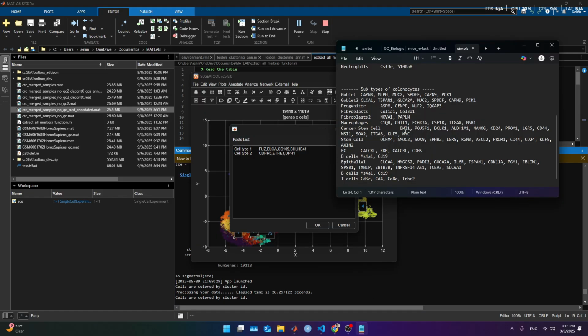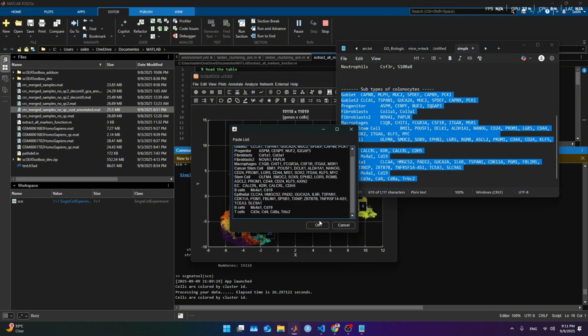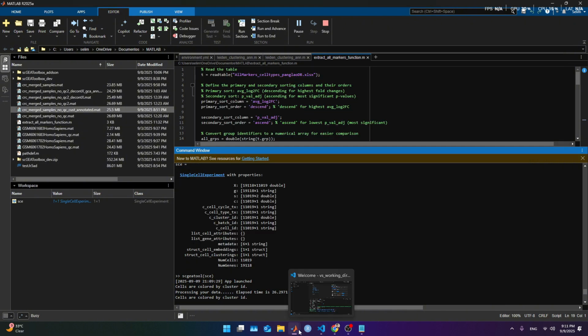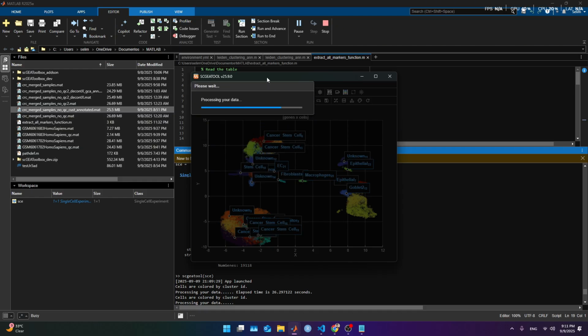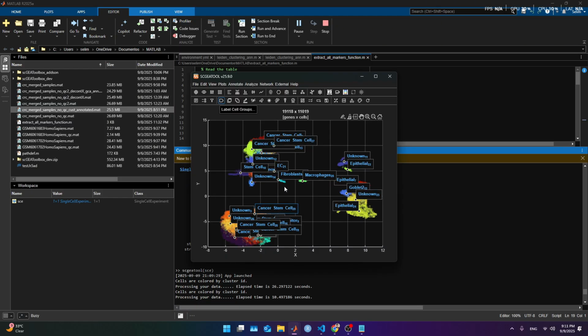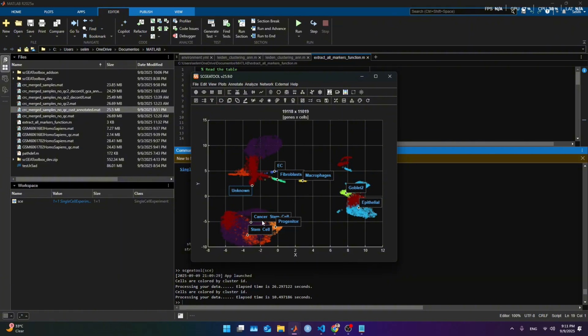Here, I'm gonna paste the markers we built before, and I'm gonna include the B cell and T cell markers. Gonna stop it and come back when it finishes. Oh, it's about to finish though. Okie dokie. This is what we got.